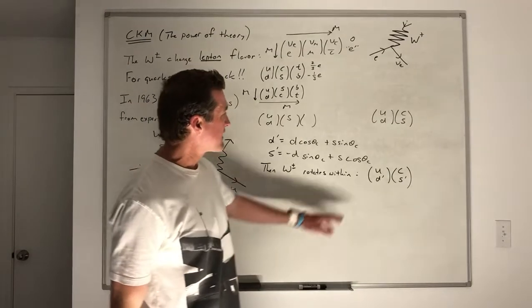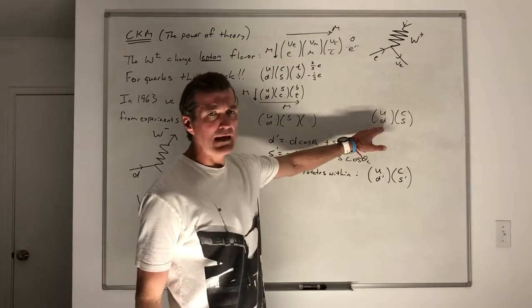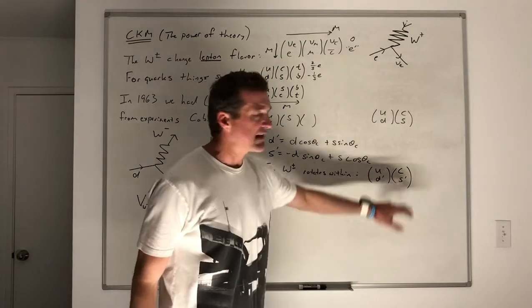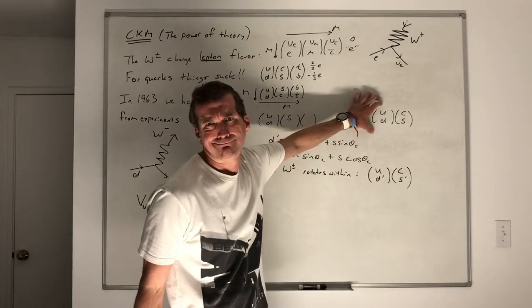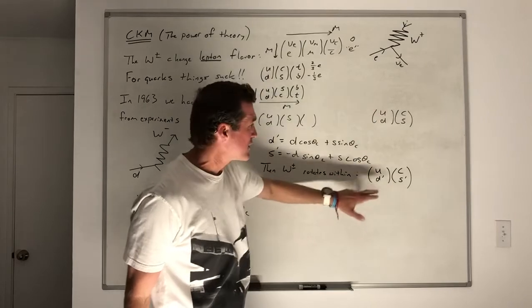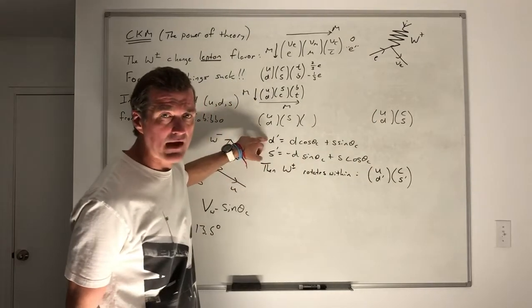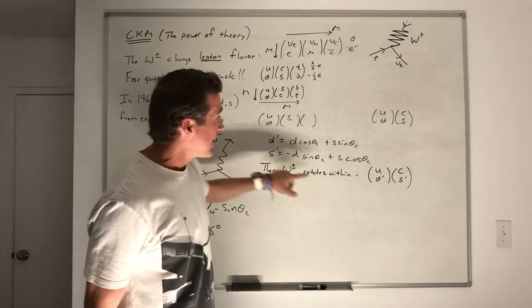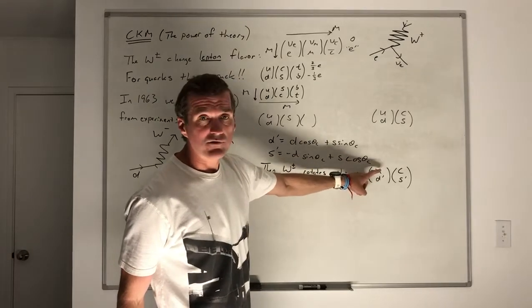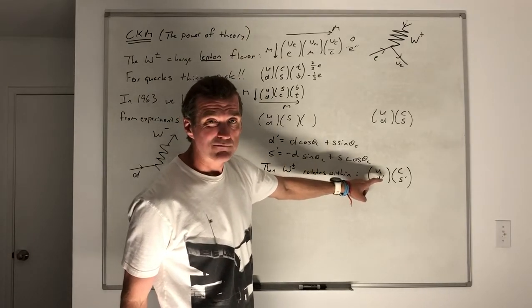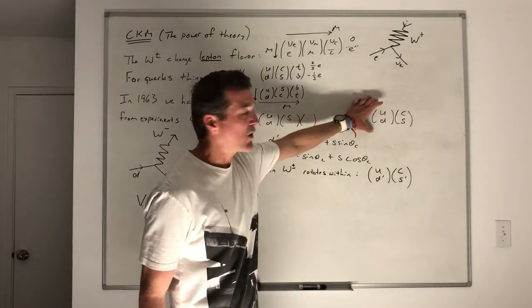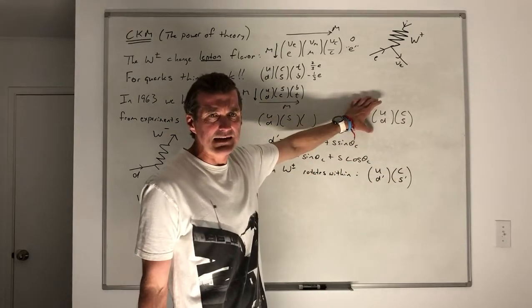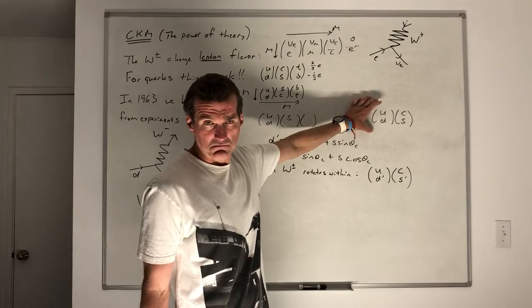And you might ask yourself, why did I ever even label these? Why didn't I just start out with this D prime and S prime? Like, what is the point of these? Why don't you just take this as your definition of the down quark and the strange quark, and then this is just a two-particle family, up and down prime, and charm and strange prime. What was the point of even introducing these ideas? Okay?